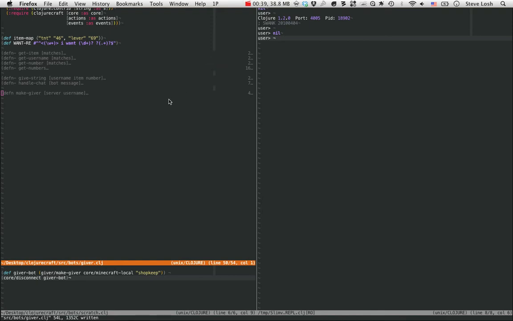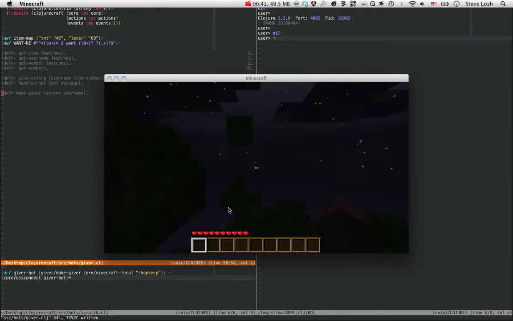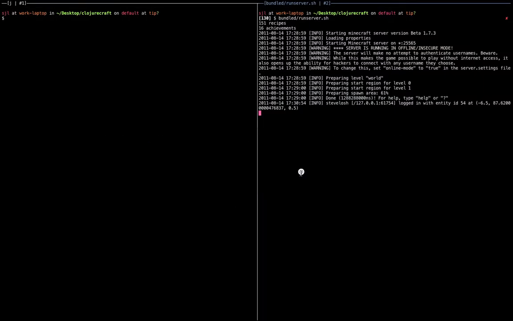It might seem like a little bit of a useless bot, because you could just op the people and they could slash give themselves some items, but you might not always want to just blindly op everybody, even if you want them to be able to get whatever items they want. So we're going to write a little bot to do it.